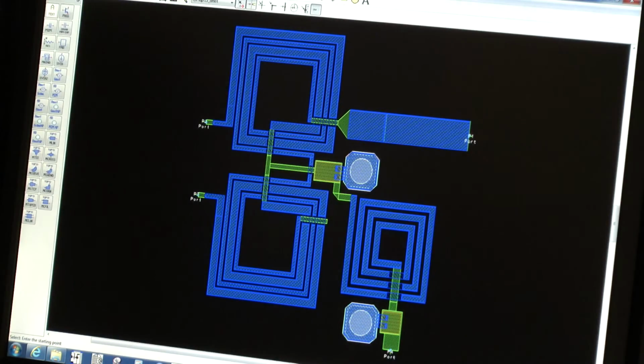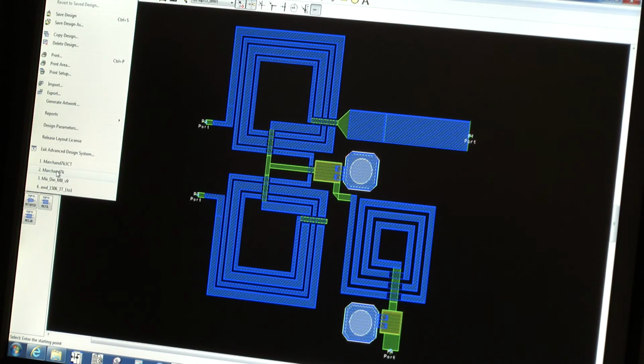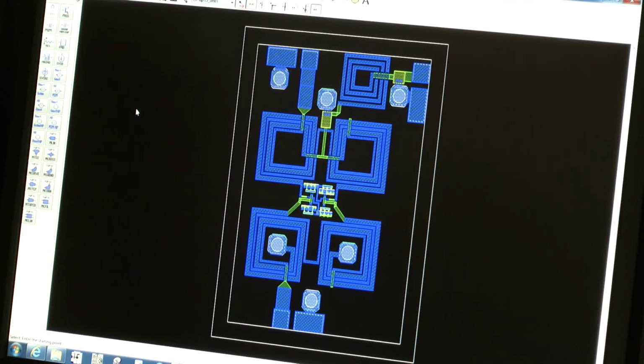If we now take a look at a mixer example. This is a double balanced diode mixer using the two Baluns we've just spoken about. So here's our LO input through our LO Balun. The single-ended LO differentially drives a quad diode ring. Our RF Balun comes in here, drives the diode ring, and then we extract the IF here. Now we could actually extract the IF via a straight line here, but using a shunt C, series L, shunt C filter gives us better spurious performance in our final mixer design.